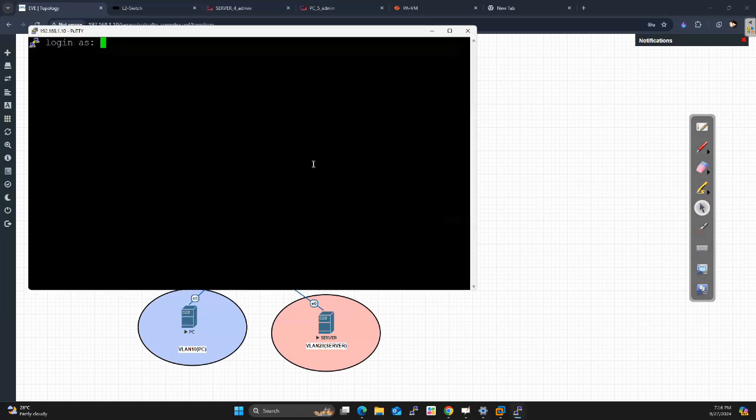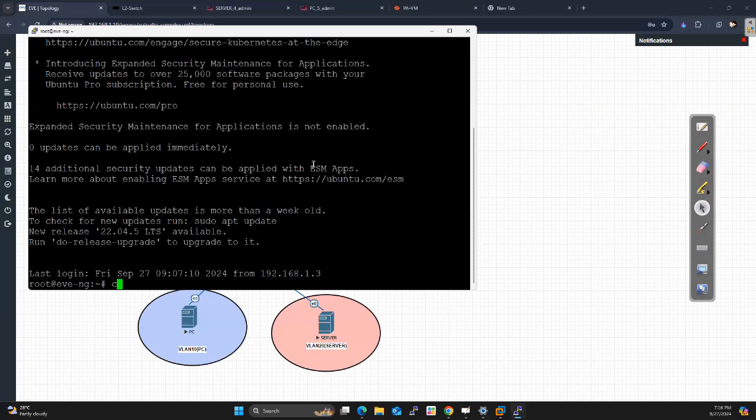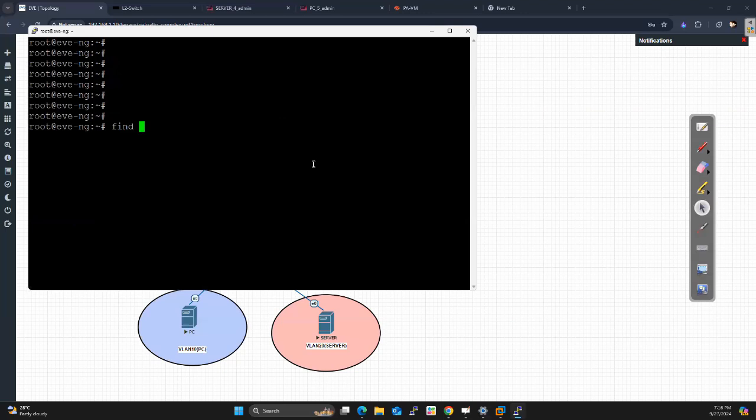Open root, and let me clear the screen. Find -name like a Wireshark wrapper.bat.